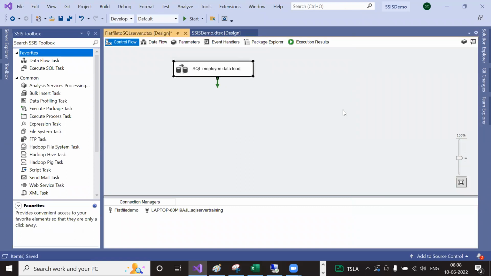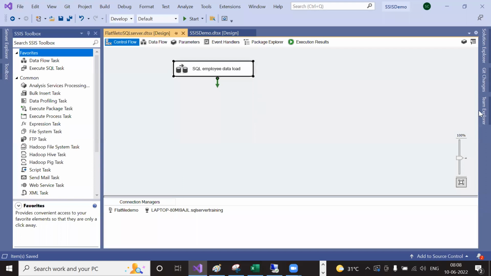The reason why I'm asking is, in real time you will majorly be working with Excel and SQL Server. SQL Server is pretty easy, there will be no issues while connecting with SQL Server. But with Excel, you have to remember three or four points, guys. That is very important. I'll tell you the points, try to rectify those. The first point is that by default, SSIS will not be able to support 64-bit. For that, you need to install the Microsoft Access Database Engine from online.